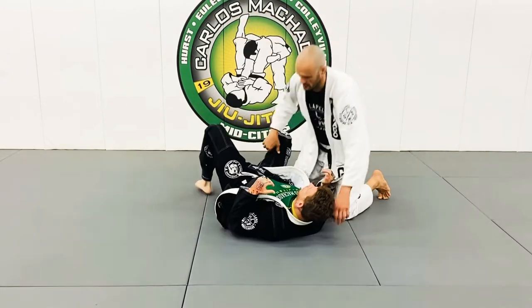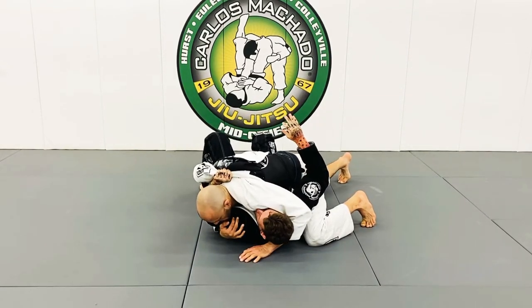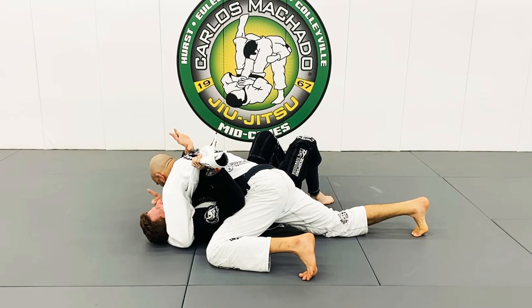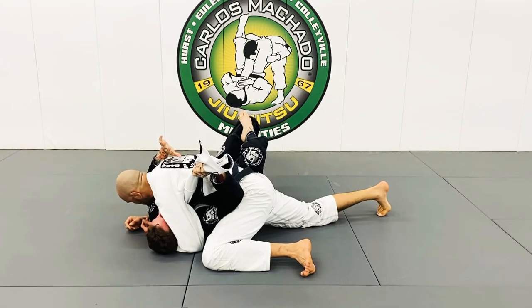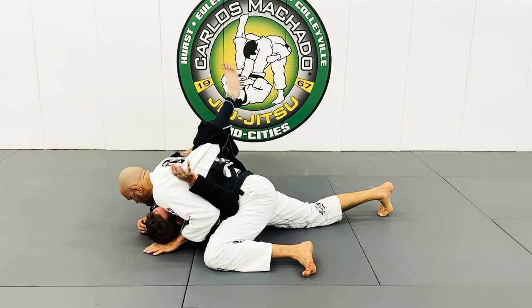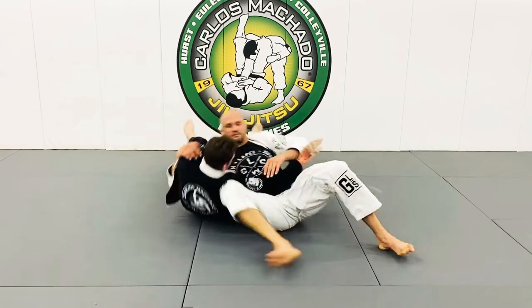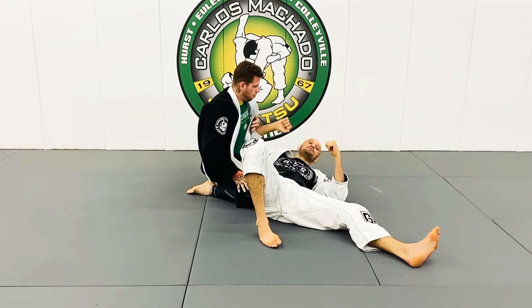He's going to pull the lapel out and put it in his right hand. Then use his left foot to elevate, bring his right knee to my hip, lift your hips up, and feed it under the knee. From here, keep this arm in place, push away, frame right here, heel down and extend. All right, everybody put your lapels out — let's do it: one, two, three.